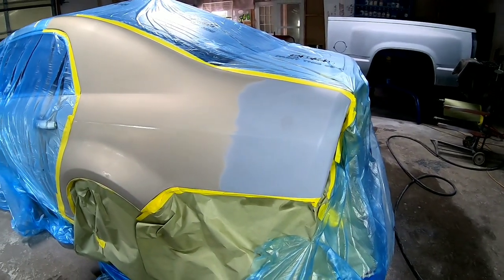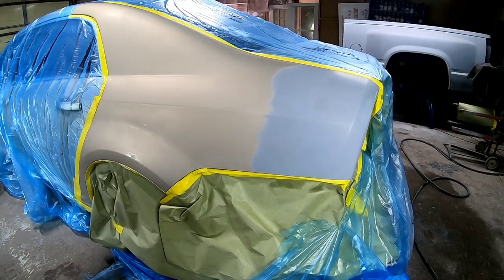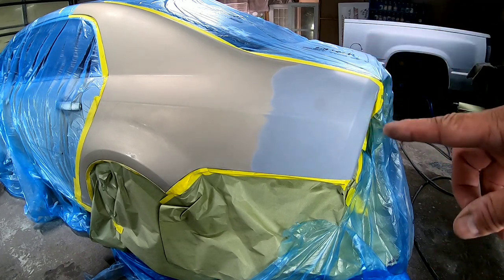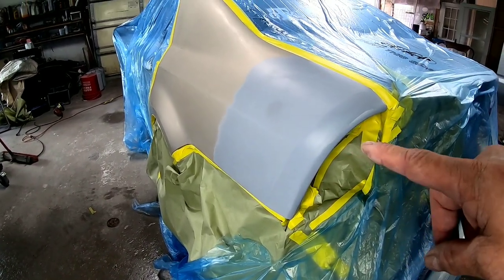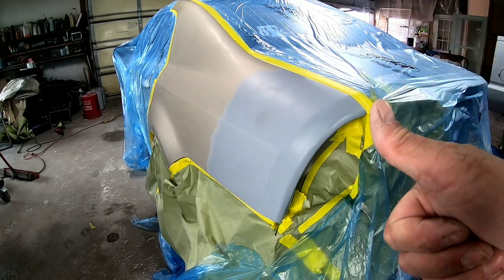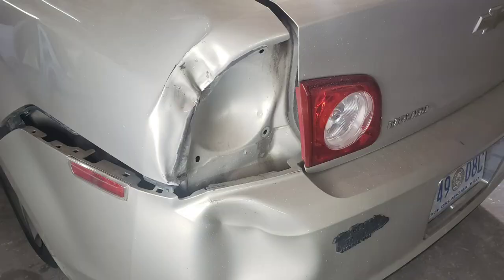Okay, so one thing I forgot to mention is I want to tell you a little bit about this repair. This is a budget repair for the customer. So typically what I would do is to paint this and then blend into the trunk, blend into the bumper. Also, I repaired this quarter panel, which really needed to be replaced. But I'll flash up a picture on the screen now to show you what it looked like before I repaired it.